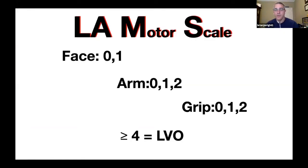So there's a few clinical scores that we can talk about, and LVO strokes are obvious strokes, right? They're clear strokes. They're not, oh, I got a little bit of numbness on the side of my face for a few hours. That's not going to be an LVO. Those are the big strokes that you can see from across the room. Those are going to be the LVOs. But what are some scales?